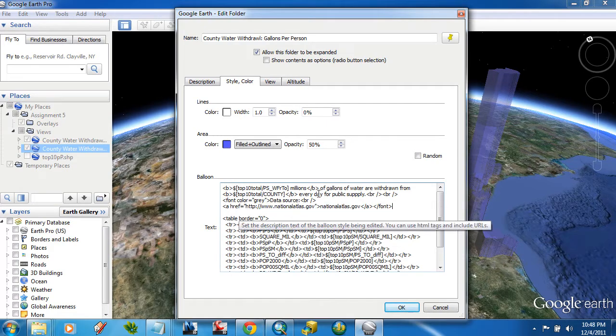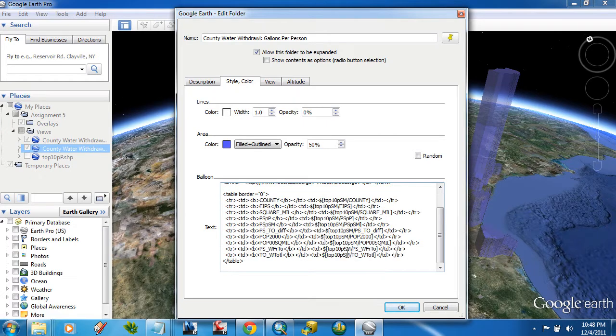So let's say this one would be our top 10. See, that's not that one we want. Per person, this variable right here, making sure you get from the $ to the bracket.